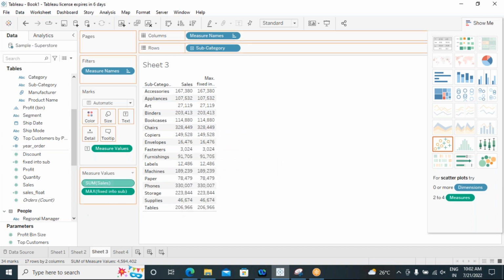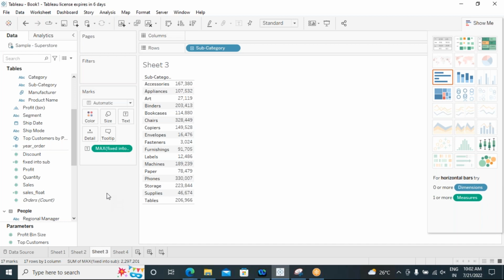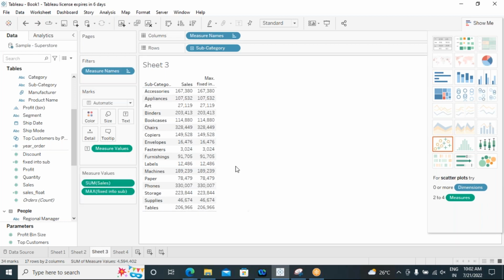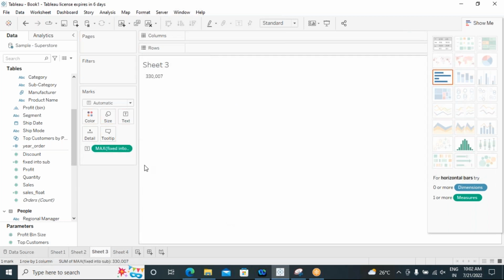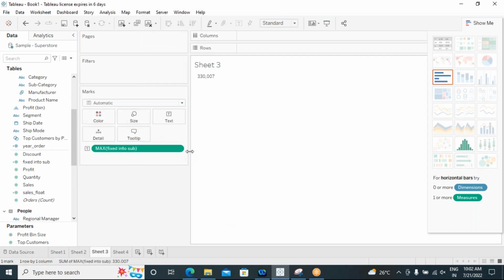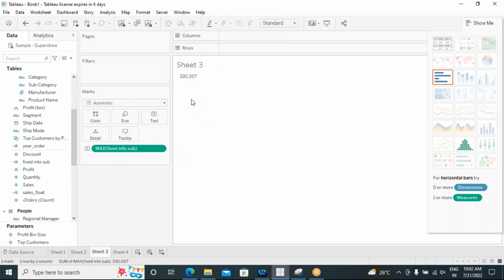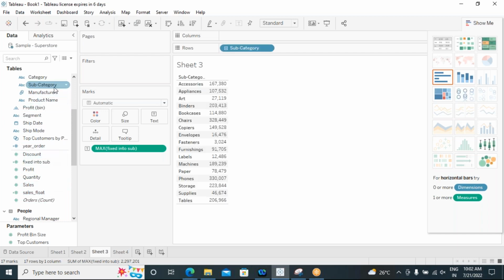Okay, take this number here. So the max of salary is this one. Take out the subcategory. Actually, we are getting the same. The sales as well. So max of salary, when we take it as only that field, we can get the max of salary is 330. Okay. When I take this one as a subcategory, we are taking it into the picture.